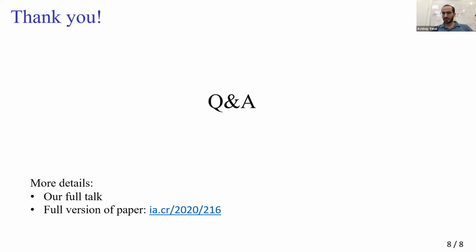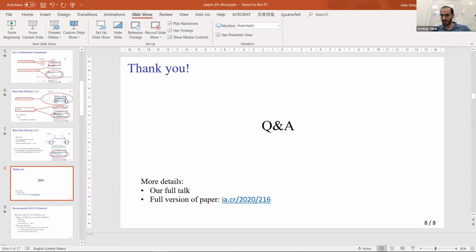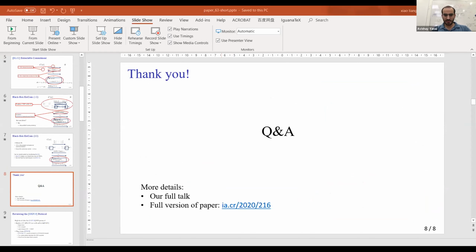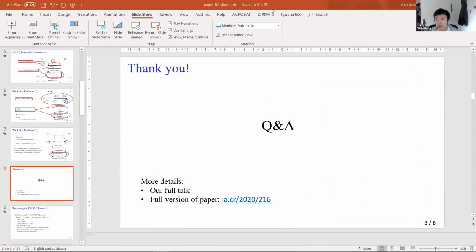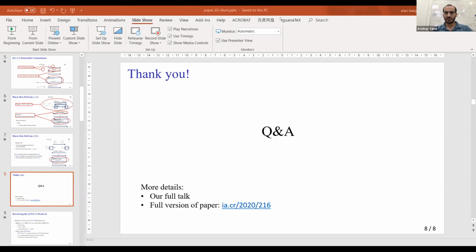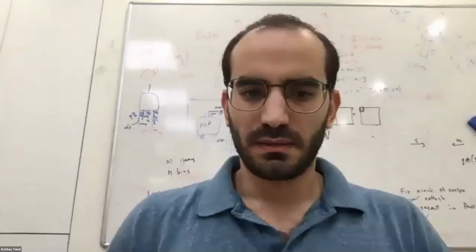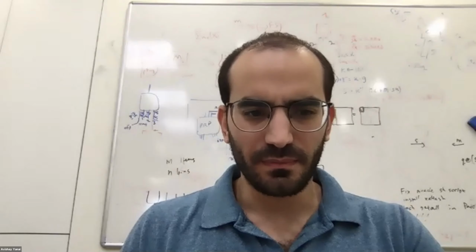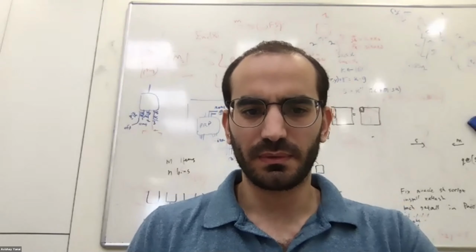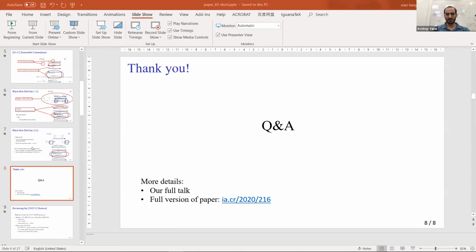Thank you, Xiao. I don't see any Q&A. Anyone? There was a... All right, so I had some question. Which setting did you target? Like active or passive, and honest majority or dishonest majority?